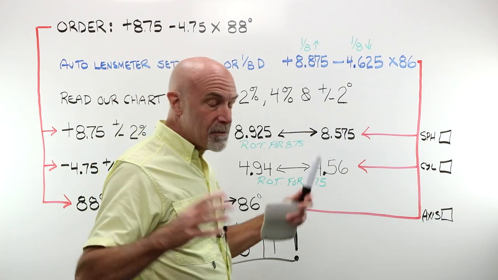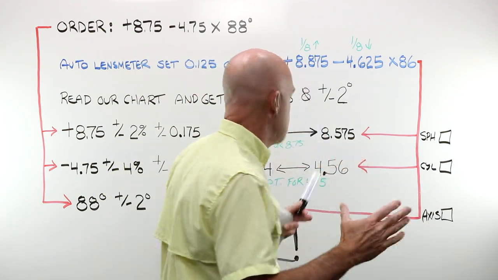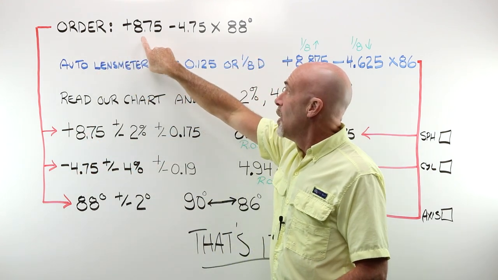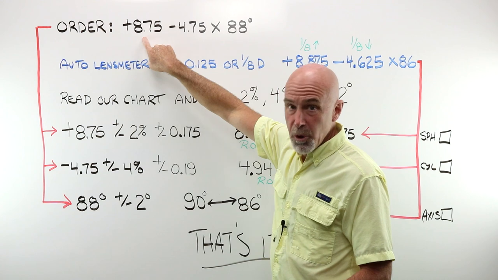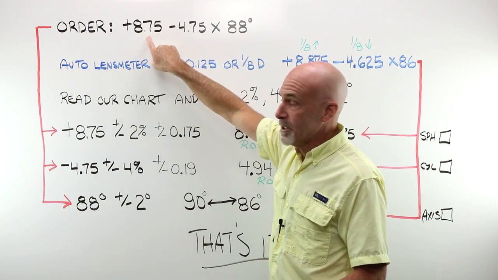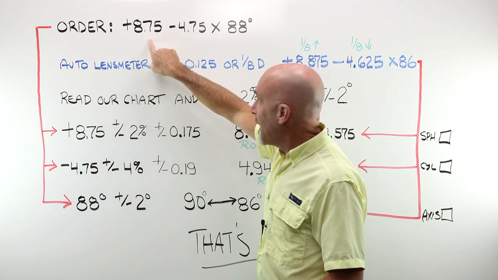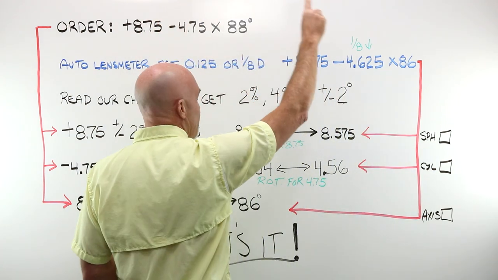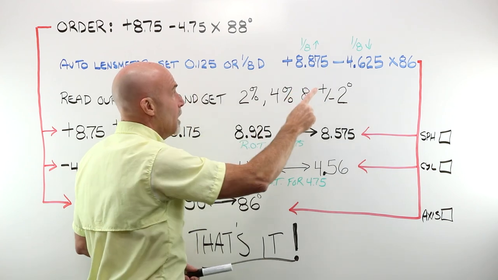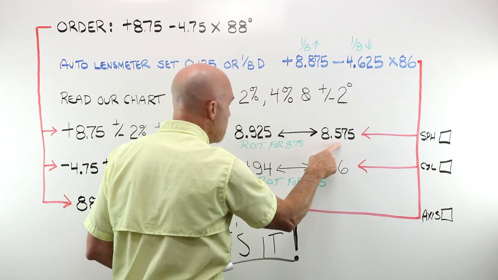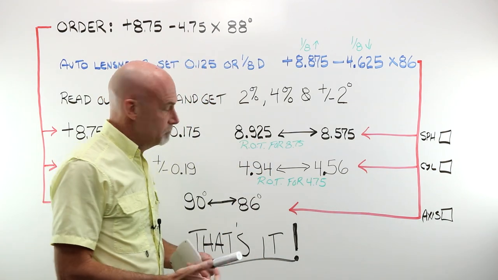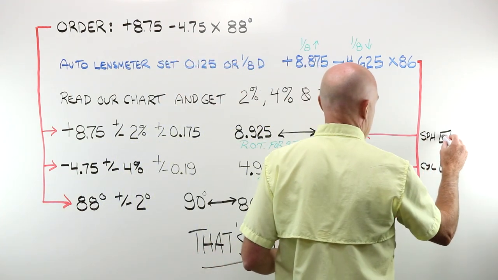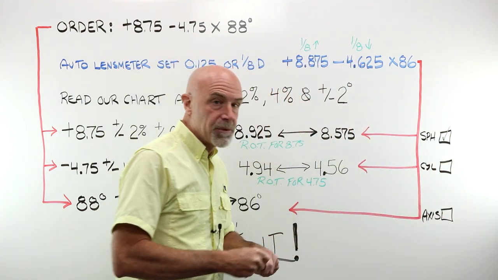Now, you have to be super careful here. It is so easy to go wrong. This side of our board, we are comparing what we were supposed to have, what we ordered, what we want. What is the tolerance for the number we actually wanted? What did we get? We got this. Does this fall between here and here? Sure, right about there, right? So, within that tolerance, our sphere checks out.